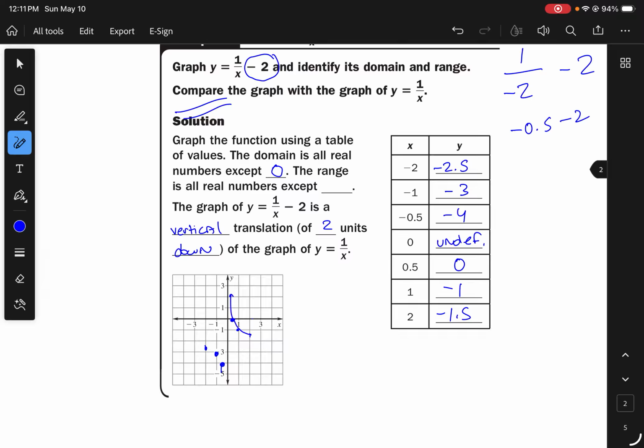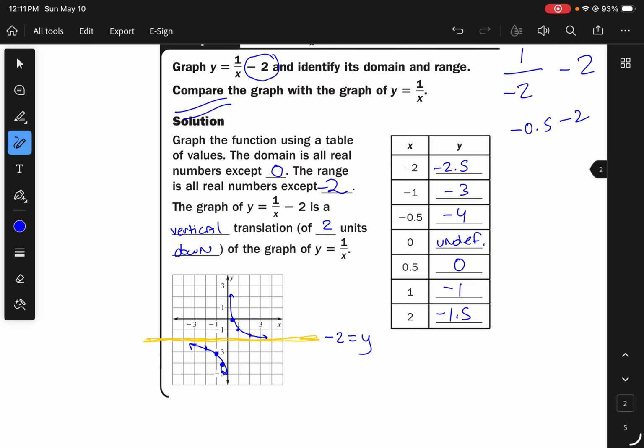And if you curve it like that, make sure not to hit the number that it approaches. We see here that the number it's never going to quite touch is negative 2. And this is because of that vertical translation down. So here our range is any number except negative 2, because it gets close, but it never touches.